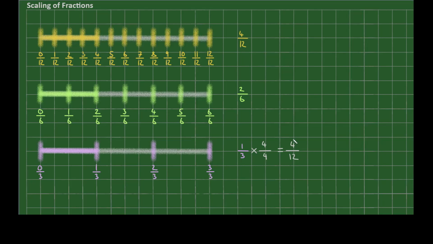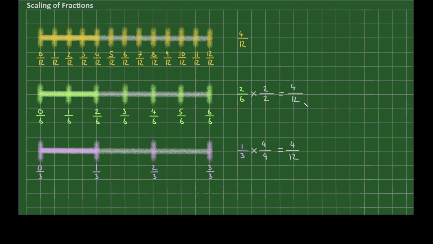Let me do the same thing for 2 6ths. I want to express the 2 6ths in terms of 12ths. Again, I know that they are equivalent fractions. I need to ask myself, what do I need to multiply 6 by in order to get to 12? The answer is 2. But once again, whatever I multiply the denominator by, I also need to multiply the numerator. And so 2 6ths will be multiplied by 2/2. And that will get me 4 12ths. I could say that 2 6ths has been scaled up to 4 12ths.